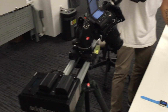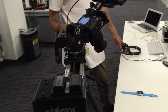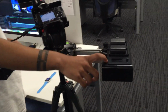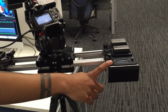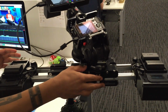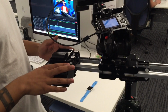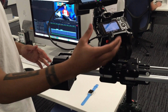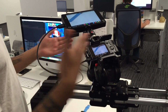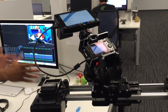So what's the camera hooked up to? Oh, this is our Edelkrone slider. We have two motors on it. This motor, I believe, is called the action module. It moves the slider side to side. I don't know if you can hear it, but there's a motor in there, and it's not on right now. And this is the target module. We put a different head on this, and it mechanically tilts the camera for us if we want to focus on a particular point. It's basically automated functions for the slider, so we don't have to physically move it back and forth.